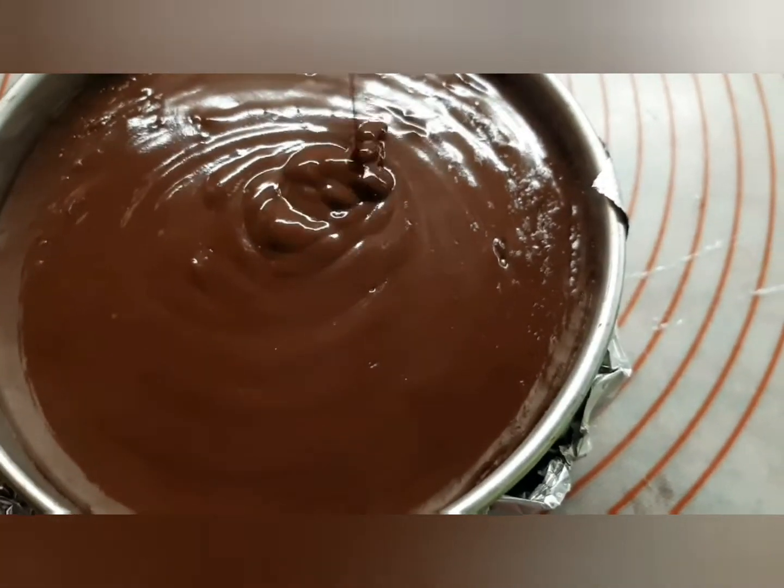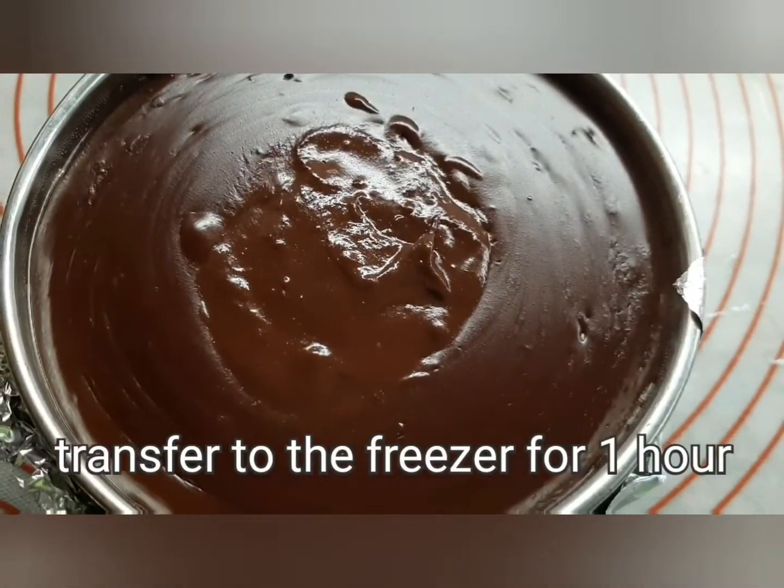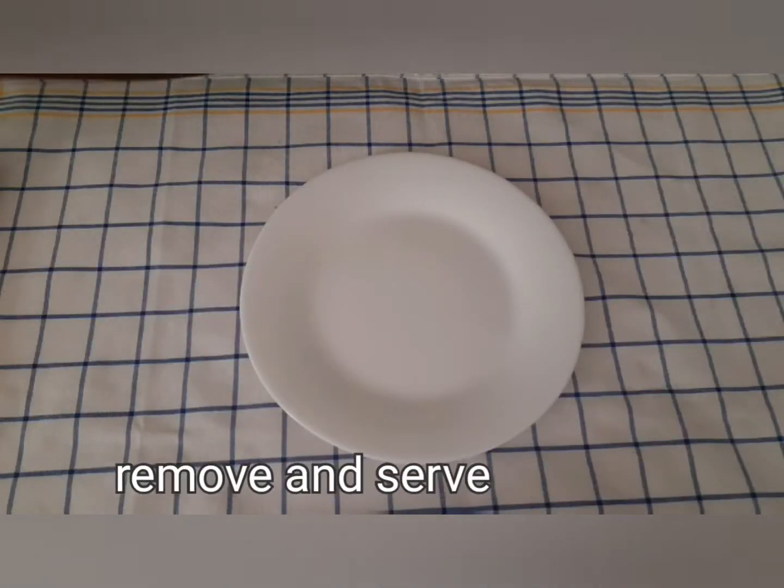Put it in the freezer for 1 hour. After 1 hour, take it out and serve it.